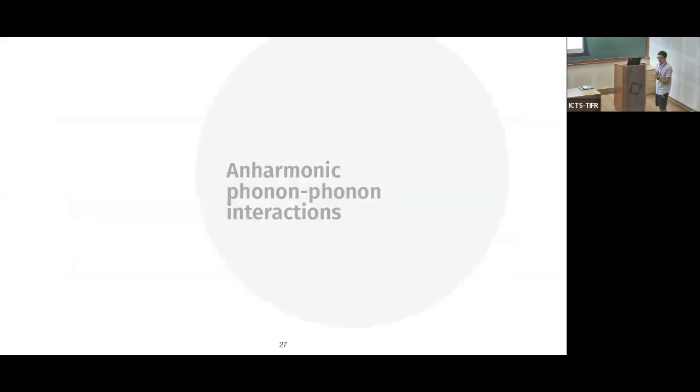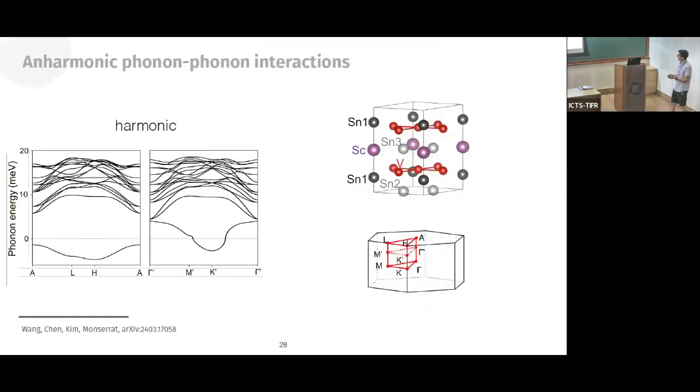Okay, so that was just a word of caution about the accuracy and limits of the DFT, and how perhaps best to approach this sort of problem, which is to look for general trends rather than specific results. But having established that we roughly understand what's dominating the behavior of the Q2 and Q3 charge density waves, I now want to discuss whether we can describe how these charge density waves develop in this system. And for that, we're going to study anharmonic phonon-phonon interactions.